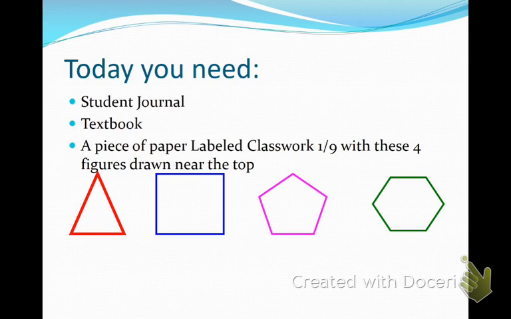A square is also a quadrilateral. Okay? I used to give this example all the time. I don't have a dog anymore, so it doesn't work anymore, but I had a poodle, and he was a dog, right? All poodles are dogs, but not all dogs are poodles. So a square is a type of quadrilateral, but if you're writing down the name of a four-sided figure, it will always be a quadrilateral.